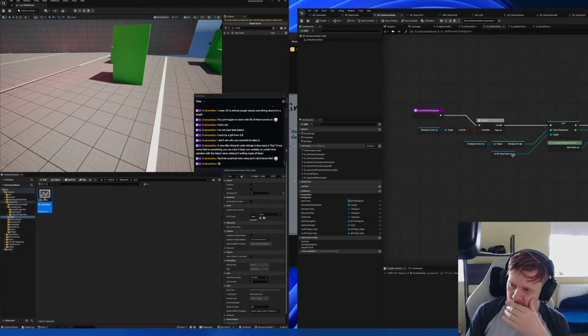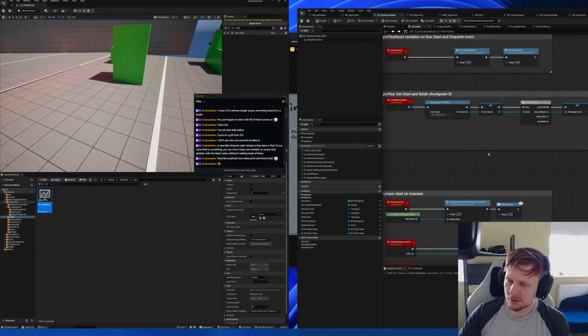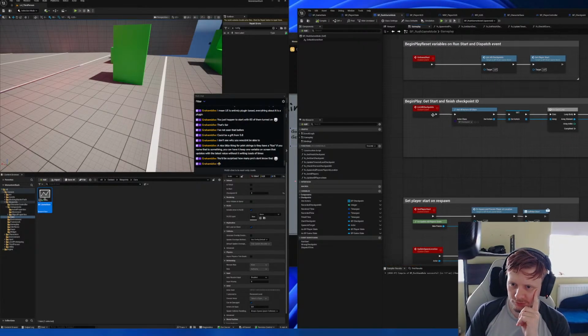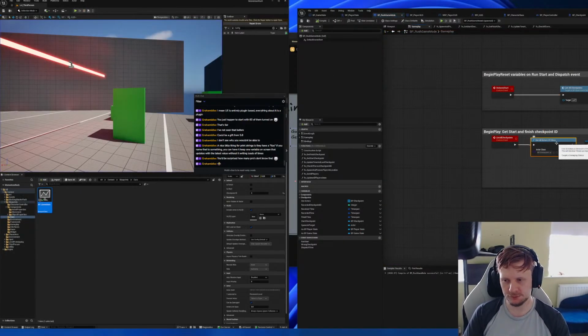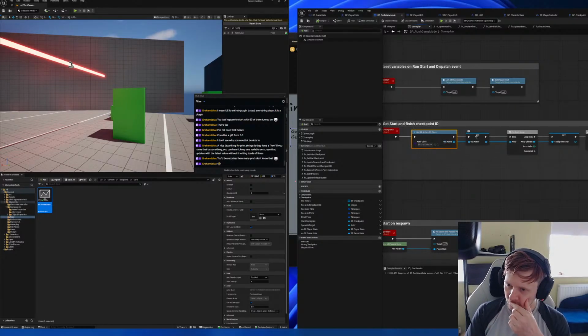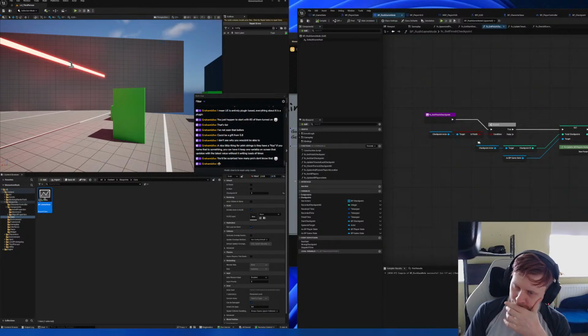Why are you not getting total checkpoints? Let's see. List begin play. I'm just going to check if I'm definitely getting that file. Okay, yeah, I am checking for the start. So I get all actors and we go to checkpoint actor. And am I trying to get total? Yes. Am I setting it?